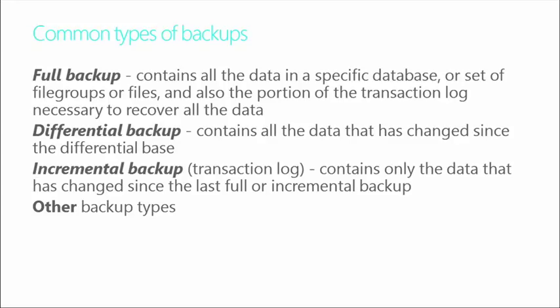Tuesday we did a transaction log backup. Wednesday we did a transaction log backup. Now if I lose content on Thursday, what do I have to do? I have to restore the full backup from Sunday, the transaction log from Monday, then the transaction log from Tuesday, then the transaction log from Wednesday. Could take me a lot longer to perform the restores of those transaction logs.